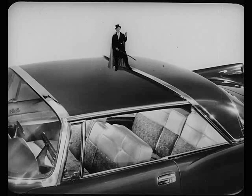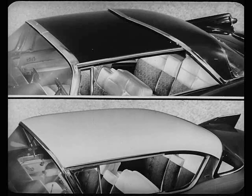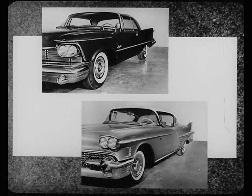But for my money, this roof treatment is a touch of inspiration. Here's a Diff France styling that no other luxury car can match for classy looks. That Landau top on the Imperial also adds to the strength of the roof, as well as to its styling. Compared to the Cadillac roof styling, the Landau-styled Imperial roof really is a standout. As I see it, Imperial has the Cadillac outclassed in styling from the roof to the ground. Yep, put them side by side, and you can see the difference that gives Imperial the edge in fine styling. Absolutely. And Imperial's sleek styling has already been accepted by the public as the finest among fine cars.